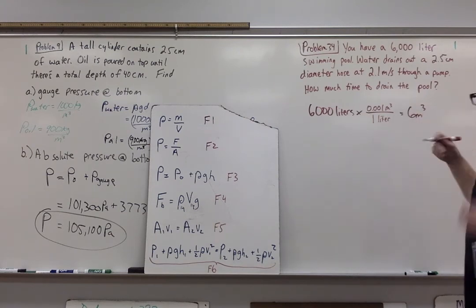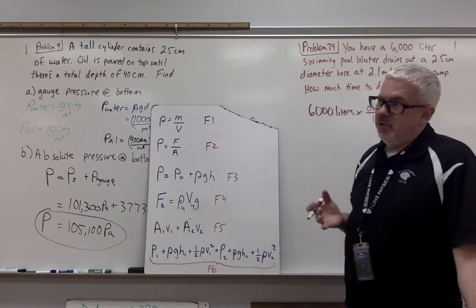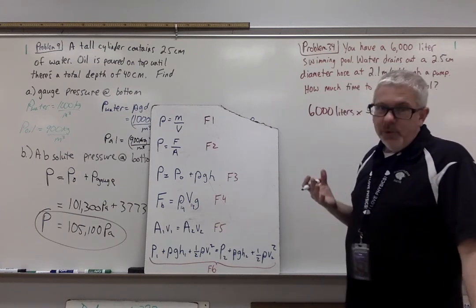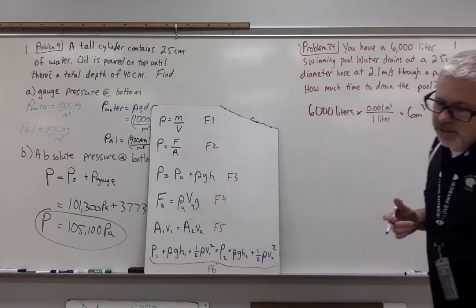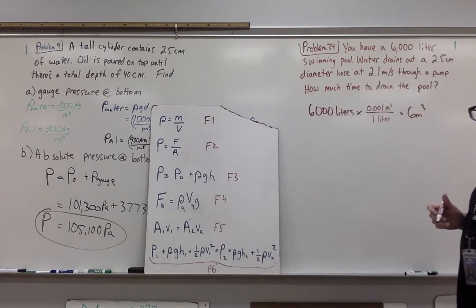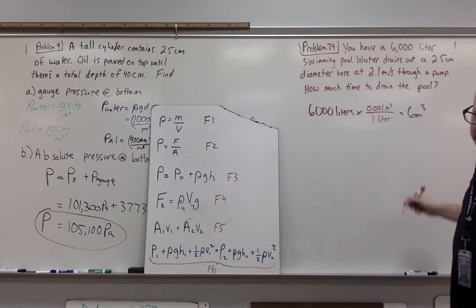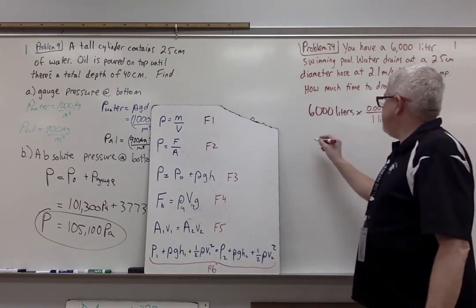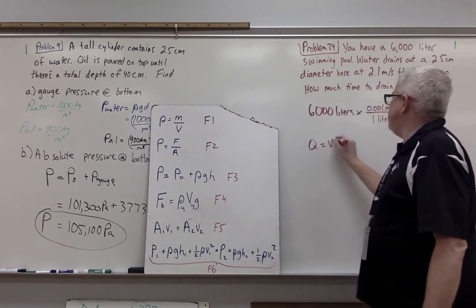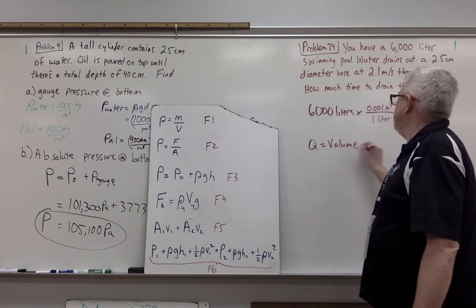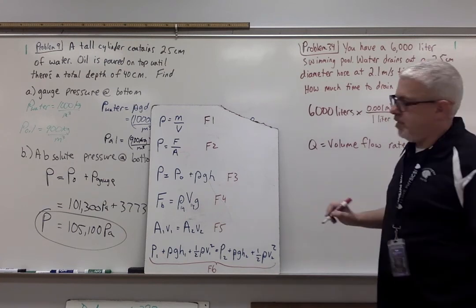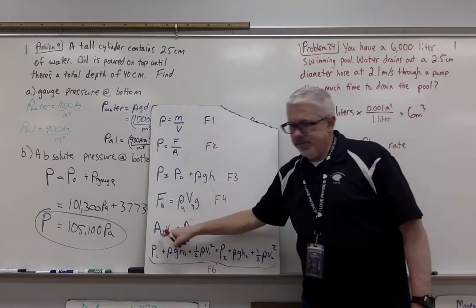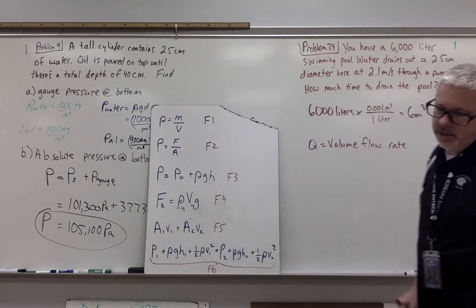Sounds small, but humans as a volume are somewhere normally around 0.1 cubic meters. It seems like we should be more if you think about it, but we're not. Okay, so we've got something like that. Q, a lot of times in your chapter, is known as the volume flow rate. In cubic meters, that would be this times this.